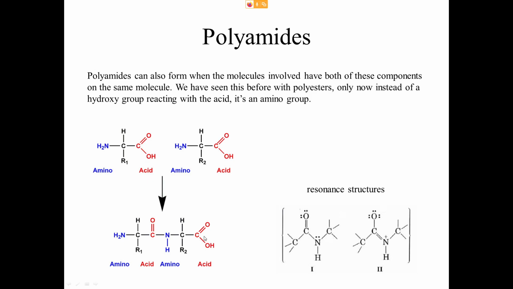Okay? So if we make this bond, it has some interesting characteristics. Right? This amide bond has something we call resonance structures. So it can exist like you see it here, which is redrawn right here showing you all the lone pairs. Right? The carbonyl with its 2 lone pairs on the oxygen, the nitrogen with its 3 bonds and 1 lone pair, but can also exist in this form. Right? So the double bond here migrates between the carbon and nitrogen. Right? So this double bond, it's actually the lone pair here. It goes between the carbon and nitrogen. And this double bond, one of its pair of electrons goes up on the oxygen to make a 3rd lone pair. Right? So it's the shifting of electrons around.